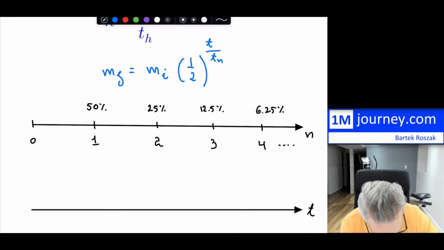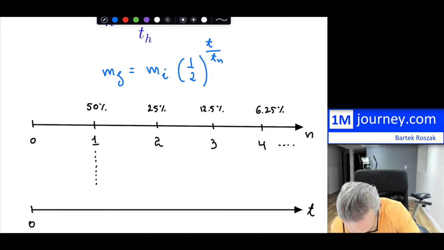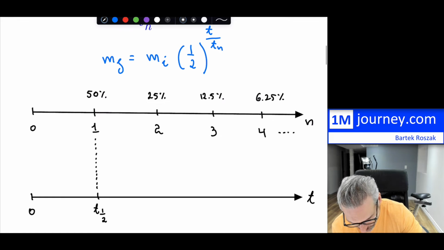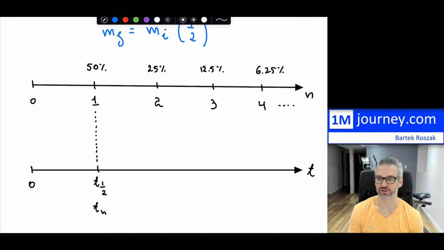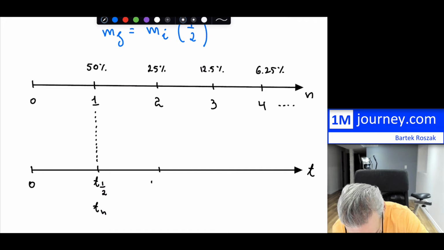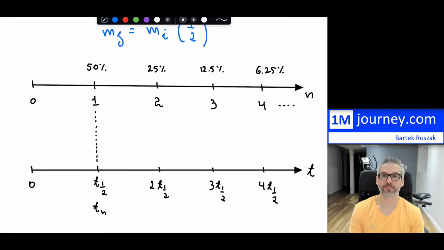So if this is time, and you started at time 0, then this right here, which is your first half-life, would have been T 1/2, or T_H, which I have in the formula, so whichever one you like to use. That means how long did it take for this to decrease by 50%? This over here would have been 2 half-lives, and this would have been 3 half-lives. And as you're carrying forward, this would have been 4 half-lives throughout.